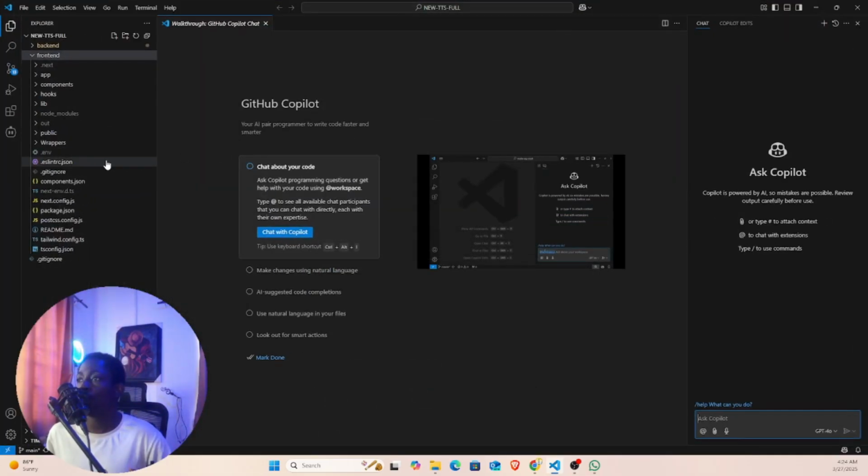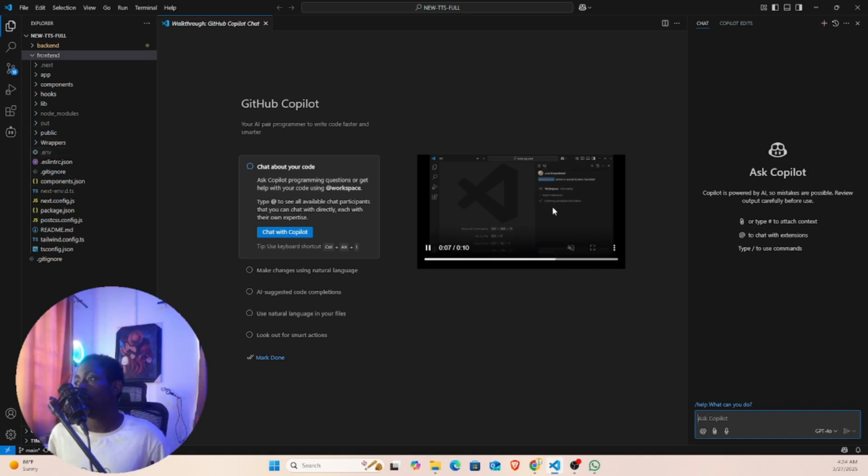I'm going to be showing you how you can set up Cline, how to get the API keys for Cline, both for Anthropic, for ChatGPT, also for DeepSeek. I haven't done it for DeepSeek before, so today I'm going to be showing you how you can do that. I'm going to test it out today for DeepSeek. So let's get into it.